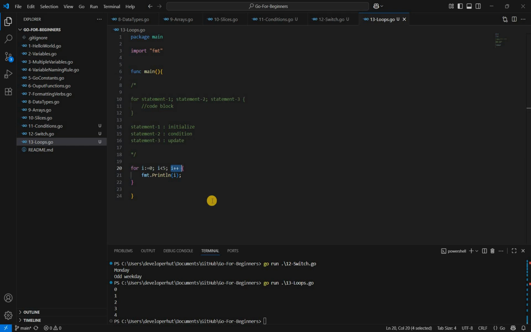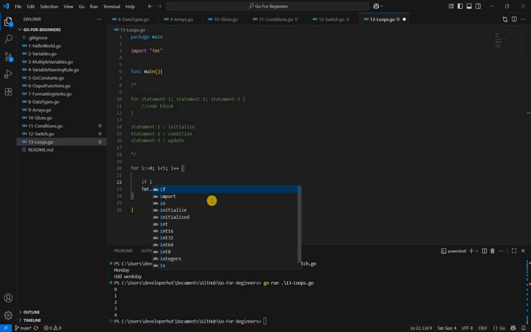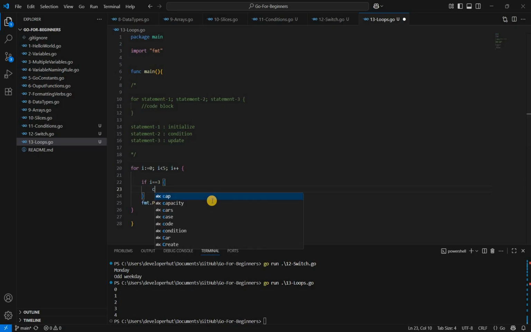Now there are a few more keywords available in Go which help in a loop. If you want to skip one iteration, you can use the continue keyword. For example, I will say if i equal to 3, then continue.